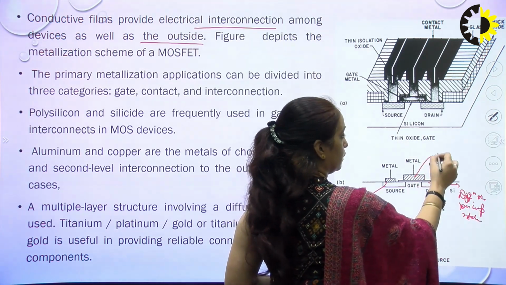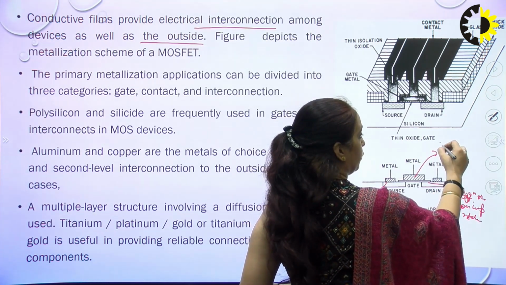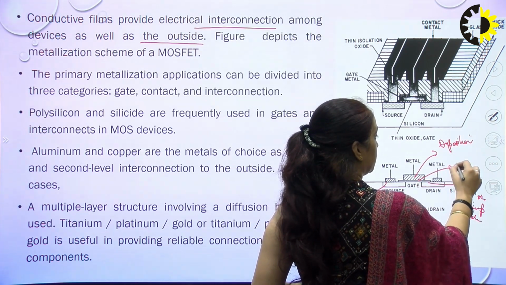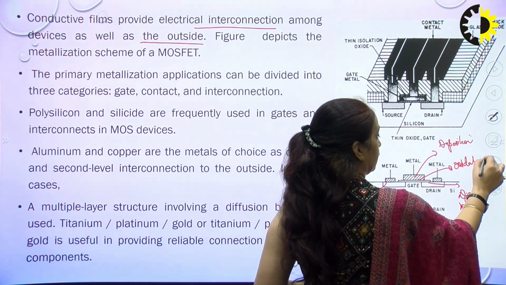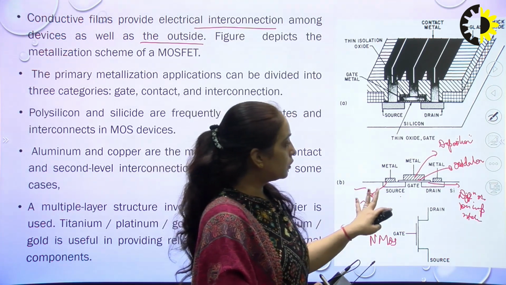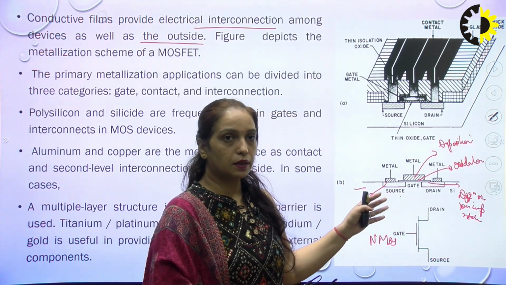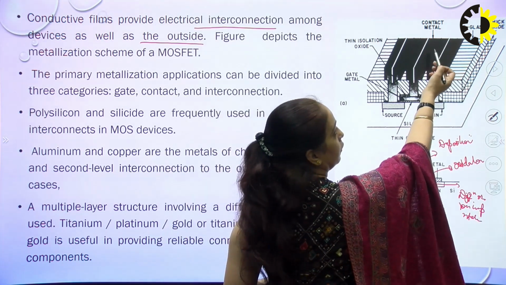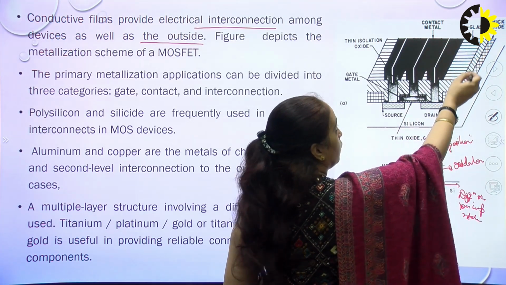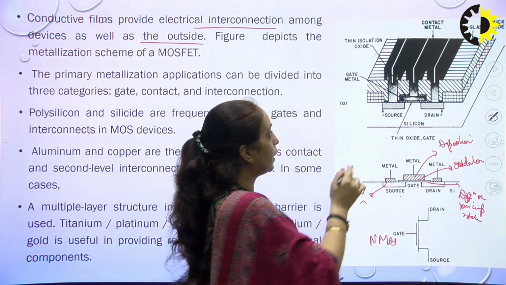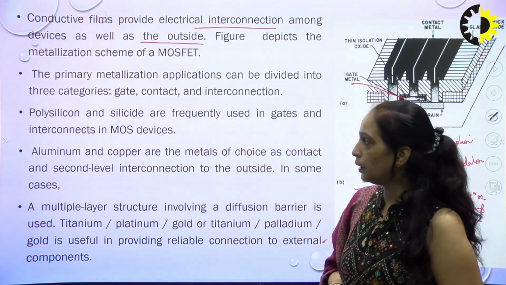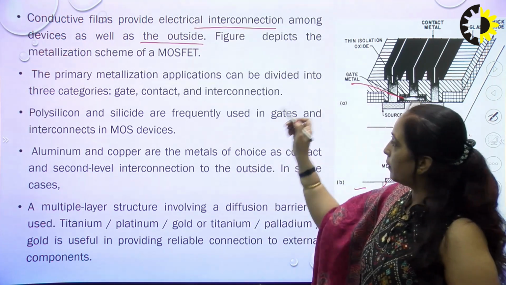Right, this gate material is deposited with the help of deposition. This is the oxide layer, which is done with the help of oxidation, right? These windows are created with the help of photolithography, right? So to complete this circuit, when we need to connect this circuit to the signals, we must have some metal contacts, right? So here you can see that we have this metal contact. P glass is used, thick oxide is used to passivate the device from another device. Here we have the metal lines, gate metal lines, and so on. So the primary metallization application can be divided into three categories.